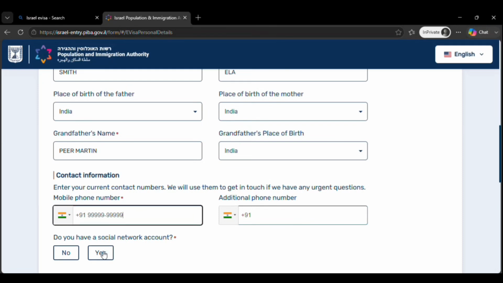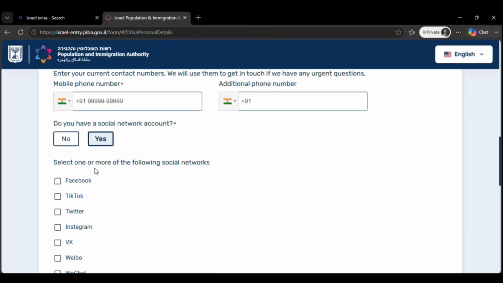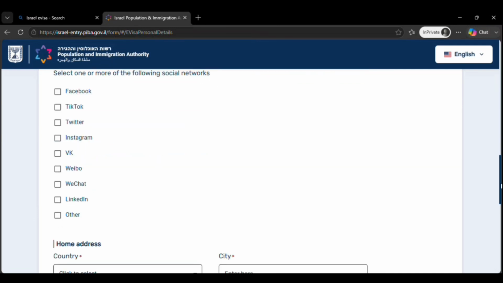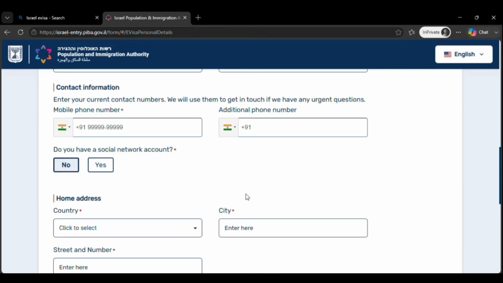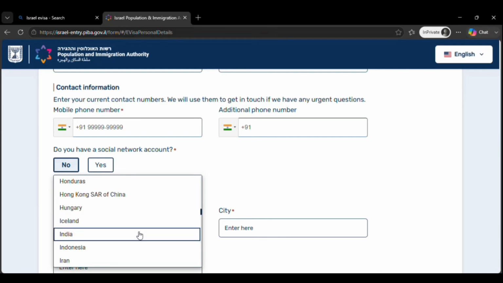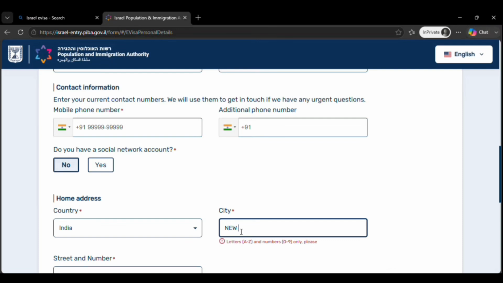Your social network account, definitely say yes. I mean, most of us have one nowadays. But if you are in the rarest of rare cases where you don't have one, then go for no. But it's very important to answer correctly, because anyway they're going to find out. You know Israelis, right? Let's select no. I'm doing this for a sample video, but if you have, definitely fill it in. Home address, country, street and number.